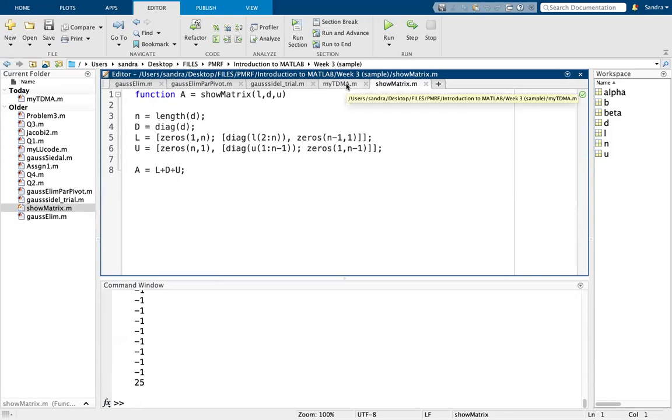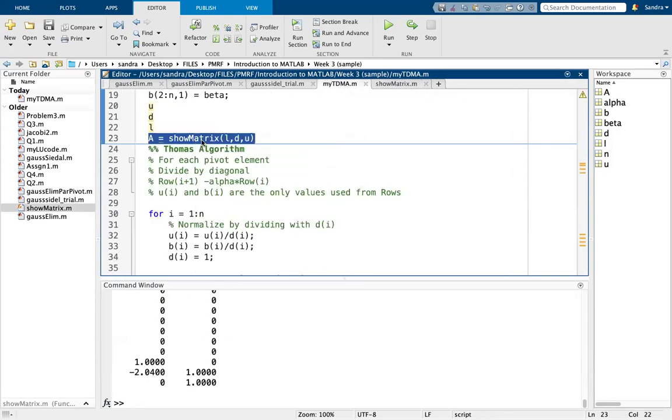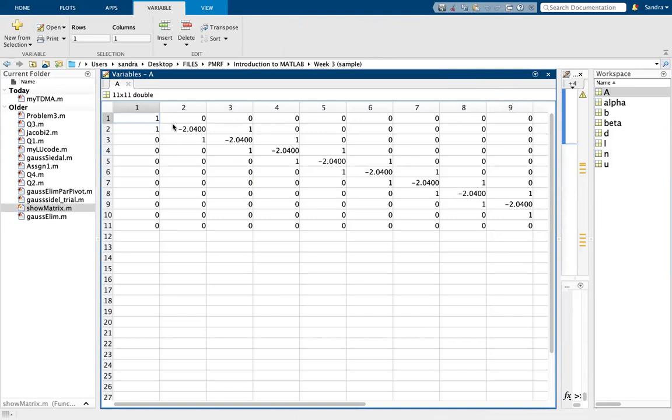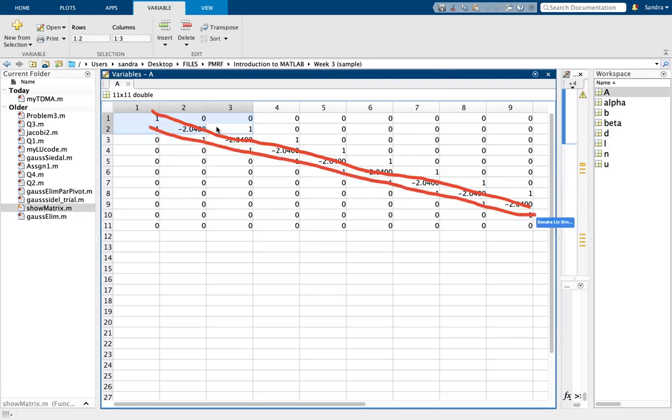Okay. What happens is when I run this code here, I'll be getting A like this. Basically, you can see only L here. This is your main diagonal. This is your bottom diagonal, that is L. And this is your upper diagonal. Okay, rest all the entries are zeros, right? So like this, you made your tri-diagonal matrix.